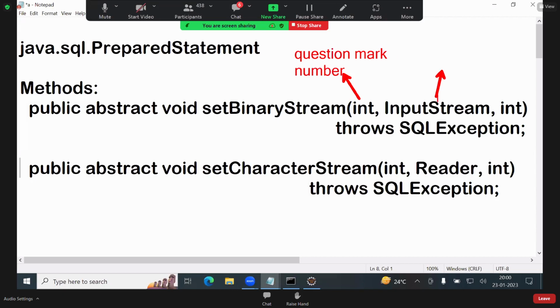The stream reference you have to pass. Here, the length of the stream. Same here also.